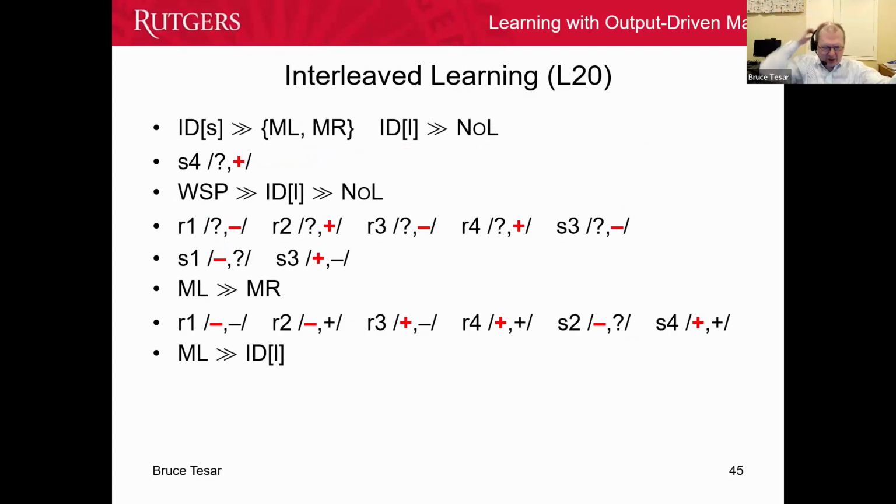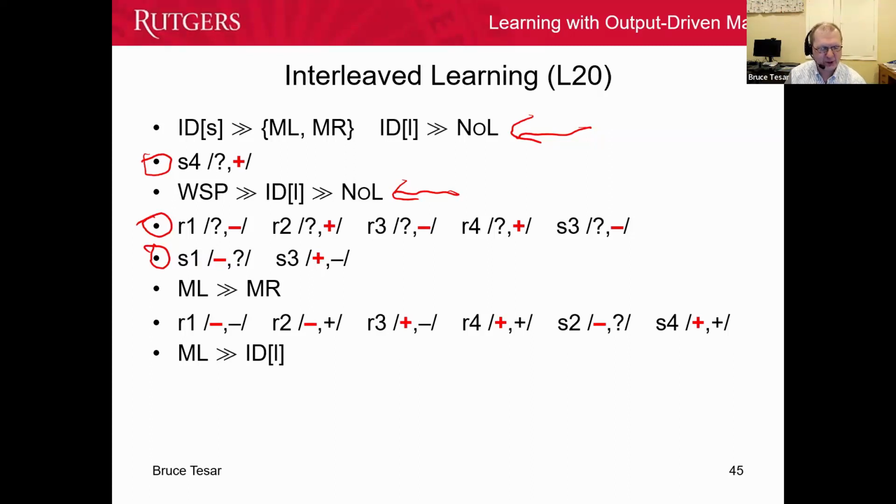If we look at the outline of how learning unfolds here, this is what's going on. We learn some basic ranking information just from identity mappings, taking each output, saying, well, it must map to itself. From that, we're able to set an underlying feature, which then allowed us to obtain some further ranking information. That further ranking information bought us a bunch more underlying feature values. Okay, there was enough bite there in the ranking that we were able to set a lot of those feature values.